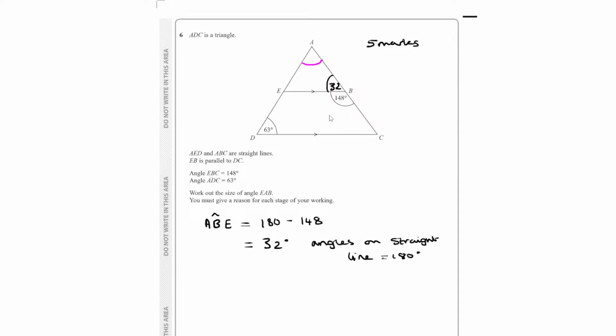Do you see how we haven't used the information about parallel lines either? We've used the information about the straight lines, but not the parallel lines. So that's when we're going to use our parallel lines. You could use co-interior, but then you'd have to do a straight line again, which you can do. That's fine. But there's a more direct way. You could just use corresponding angles. It's like an F shape. Well, in this case, it's like an upside down back to front F. You can skip straight to this, and that's also 63 because of corresponding angles. Yeah, so you're right. You can use co-interior. You could work out this one, and then you could do a straight line. That would also get you all the marks. It's just that you're giving yourself an extra step, which is fine.